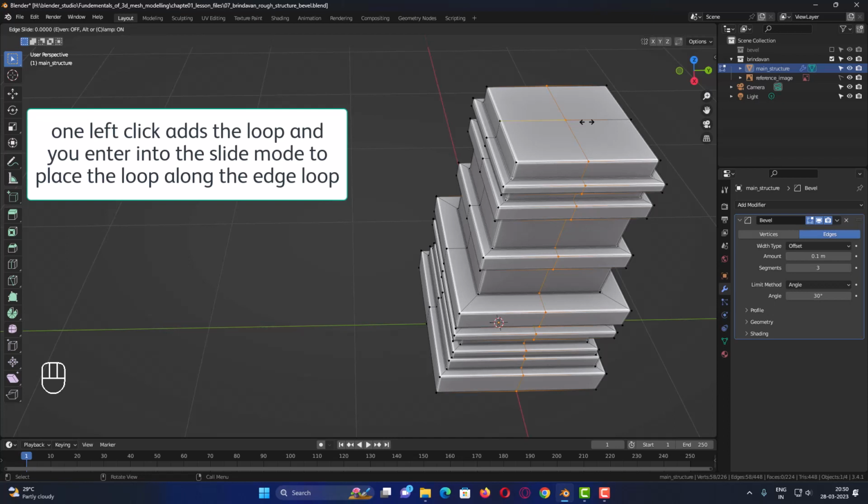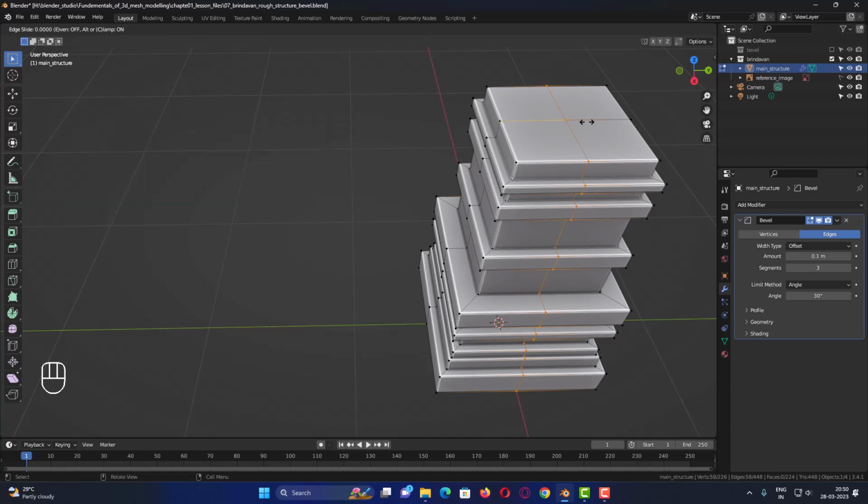This will not appear when you use the tool directly from the toolbar, but when you are using the keyboard shortcut, after the click you will have a slider, and using the slider you can either move this to the right or to the left.